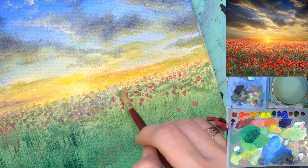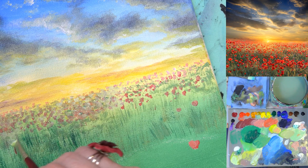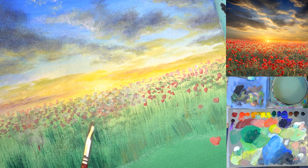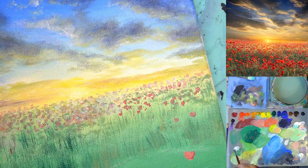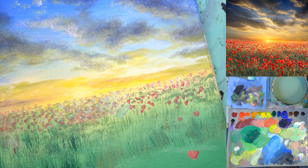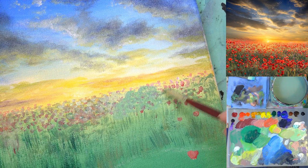Here we go. You're just trying to kind of show what I'm doing here better. Like they said, I honestly like the glaze over the top of this, so I probably would do that even still. Do this little bit and then just glaze, but wait for it to dry. I didn't wait for it to dry, so that's why I'm having to fix it right in here. If you wait for it to dry, you won't have that issue.